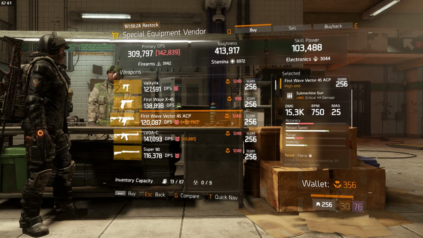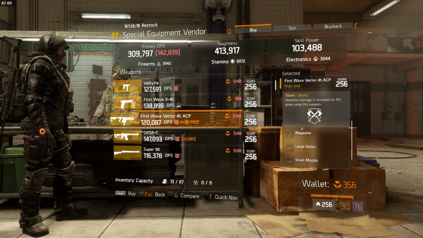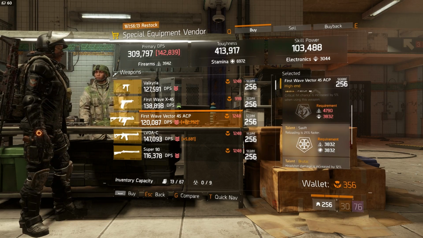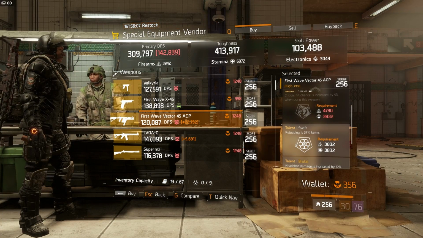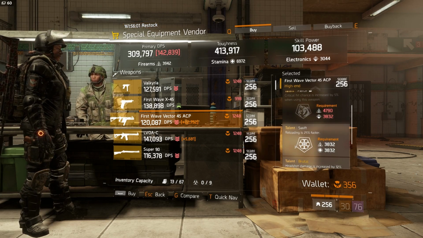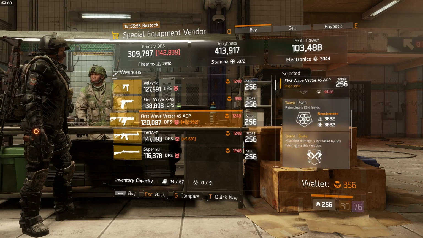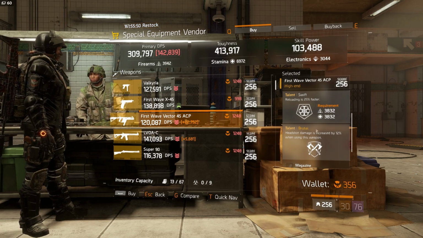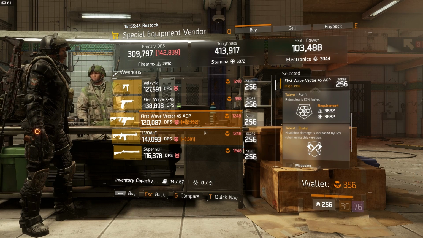The next we have, of course, is the First Wave Vector 45 ACP. Back in the day, I would have killed for these talents, especially having a brutal, fierce and stuff like that, except for Swift, which I would definitely get rid of. But since 1.5, 1.4 and honestly 1.3, First Wave Vector has been kind of the bottom of the barrel, with both its damage and even if you improve its clip. Even though this one is quite decent, it has brutal, it has fierce, and it has Swift. Even though Swift in my book is not one of the most amazing talents, it's still quite decent, because if you could reload slightly quicker than your opponent, who knows, you might end up taking them down.